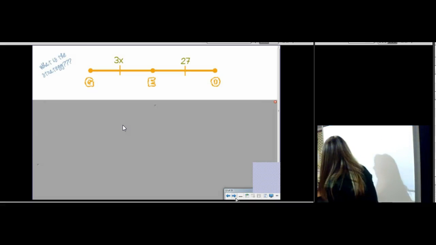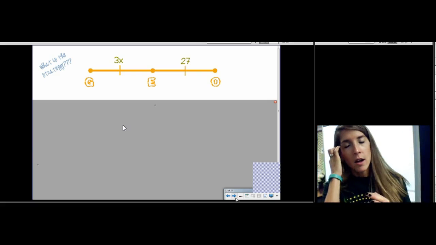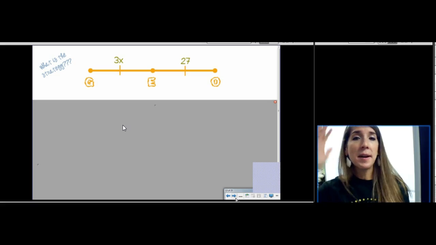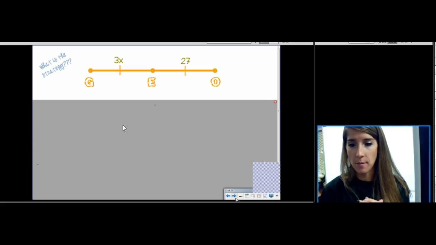All right. I want you to draw this figure in your notes. There are only 3 different problems I could throw at you. So I'm going to show you all 3 problems on one slide. We're just going to talk about the strategy for each of the problems. There's only 3 types of problems I could throw at you today.